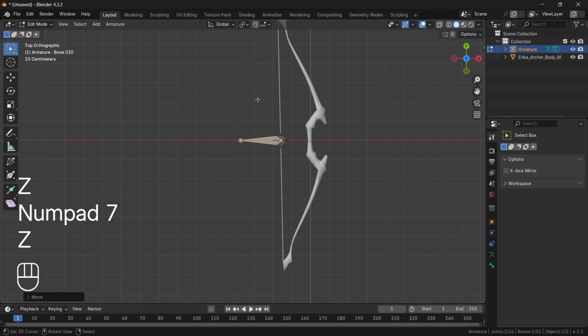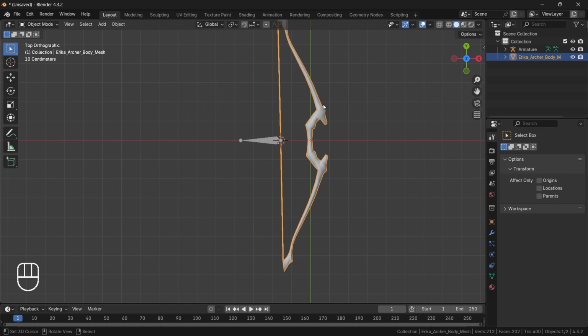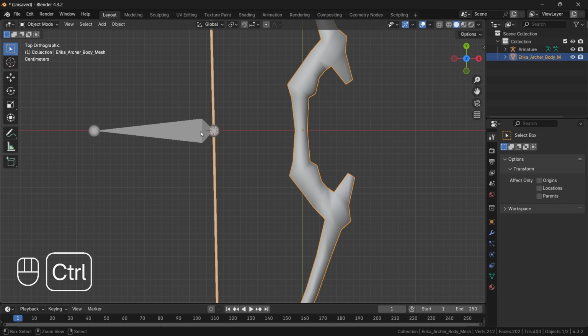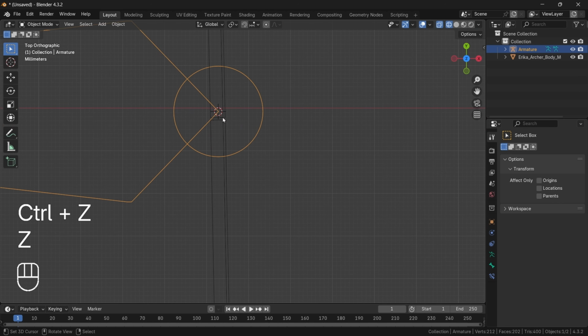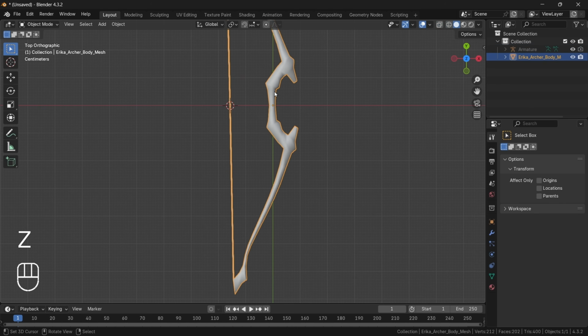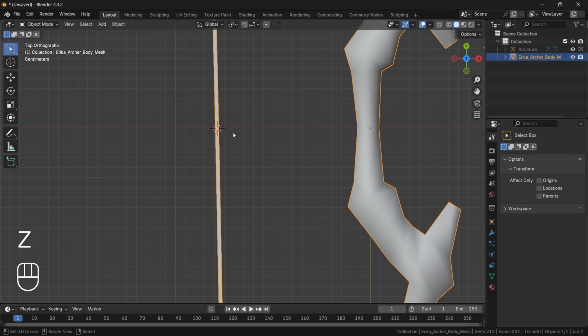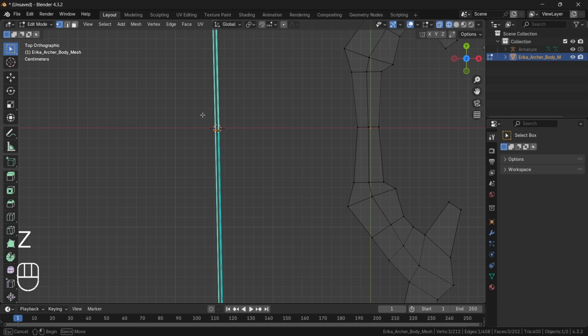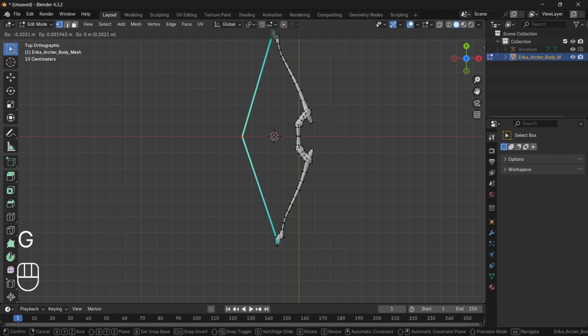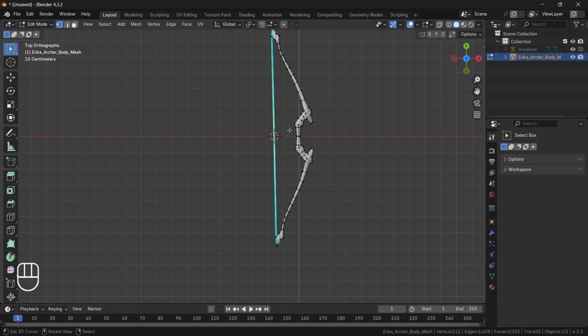Yeah, so now let's select the bow mesh, and if you have modeled your bow mesh, then just make sure that you add a loop cut over here. So let's just quickly hide our bones, and just make sure you add a loop cut over here, something like this. So whenever you try to grab your string, it should have a loop cut, so it actually bends like a real string. So if you don't add a loop cut, and if it's single, then the string bone is not gonna work.